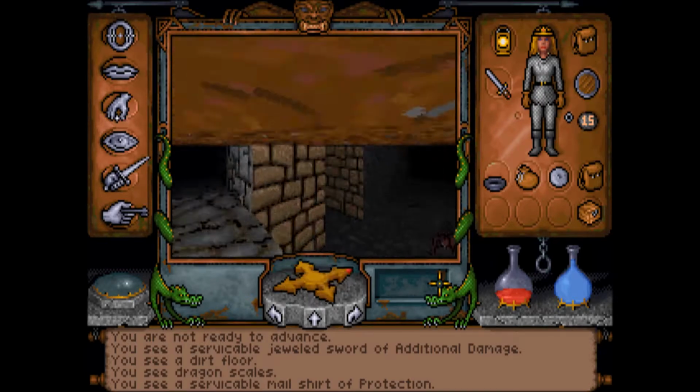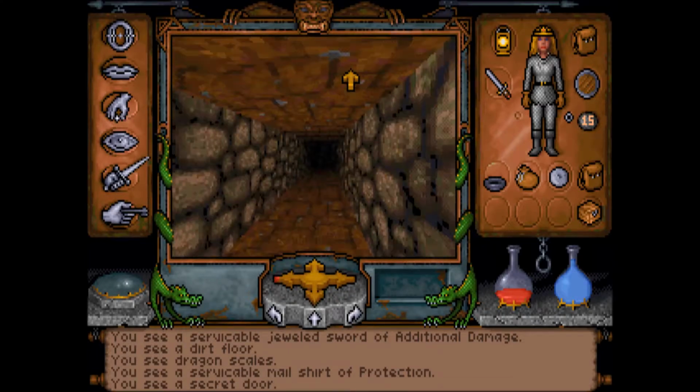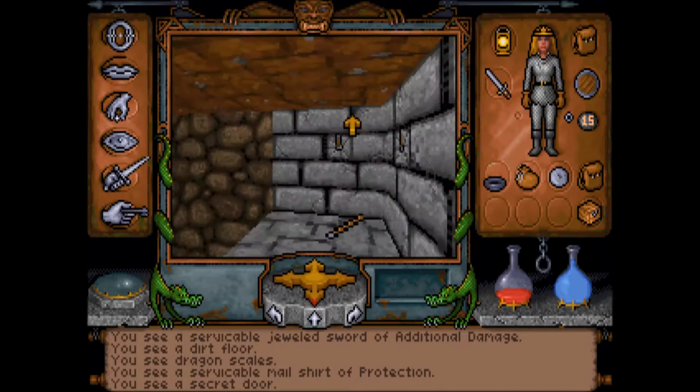Serviceable shirt of protection, so that's gone. I tend to treat things pretty disposably in this game unless they're magical. If they're magical, then they get hung onto for a bit. If not, then I tend to discard them as soon as I find something magical.